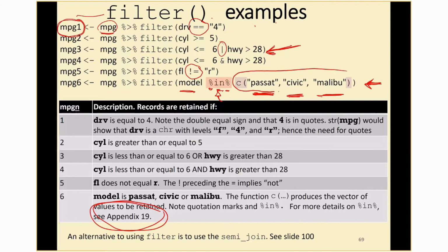And then you specify the models that you want to retain, and you do that using the c that we saw in the previous lab that stands for concatenate, and then we create a vector with the c, so there's the open and the closed parenthesis associated with the c, and then we list the three models that we want inside quotation marks because they're characters, and separated by commas because what we're doing is making a vector.